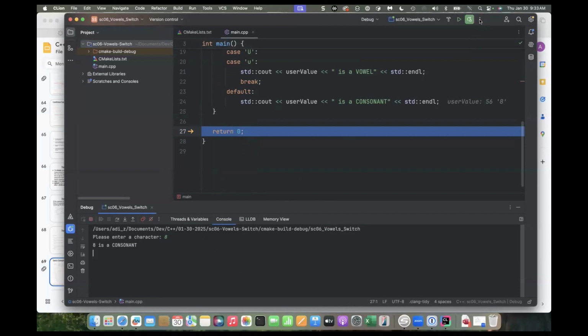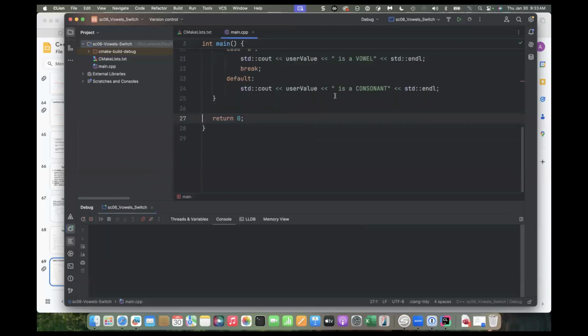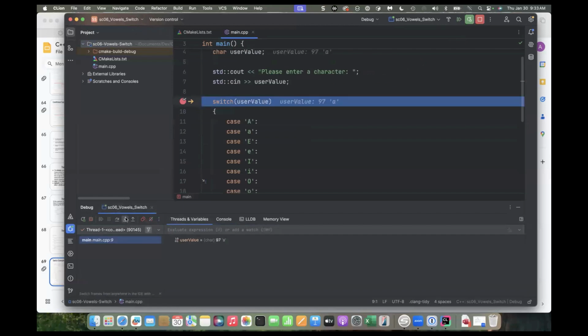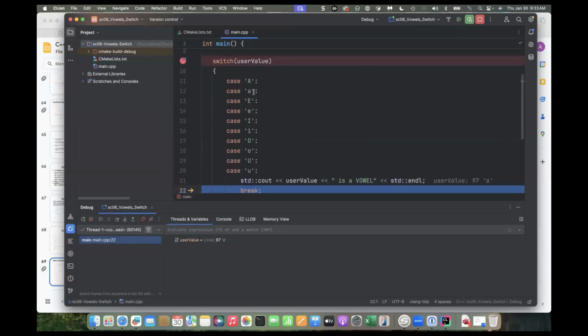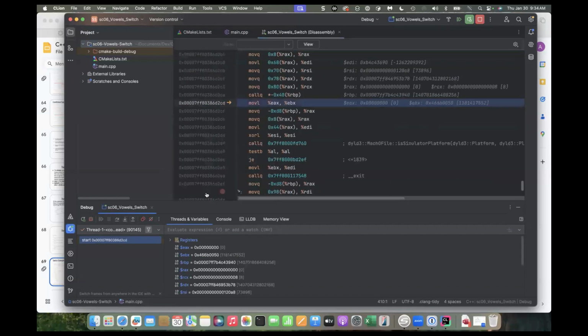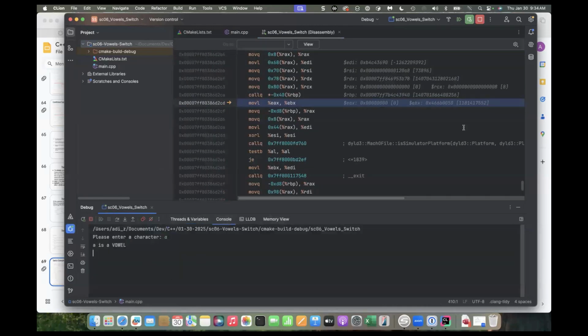All right, now, for the sake of this example, we don't have the logic for numbers and special characters. This is just to determine whether it's a vowel or consonant. So I simplified it so that we can see what switch does. So let's say I enter lowercase a, and let's see what it does. It goes here, says this is a vowel because it's any of these. And then break and then return. And then when I look here, it tells me A is a vowel.